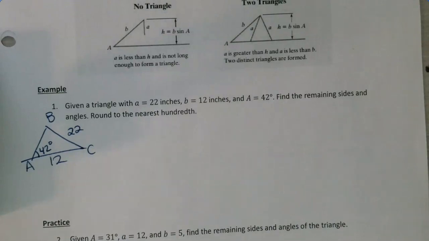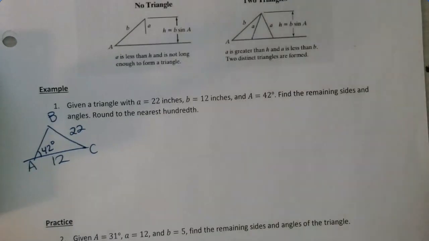So based on the information I have in this triangle, what should I solve for first? No, not area. I'm just solving for my missing sides and angles. It's not a right triangle, so I can't use the Pythagorean theorem. So which angle am I searching for? Can I find C based on what I have? Okay, what about a different angle? B. So how do I set it up to solve for B?